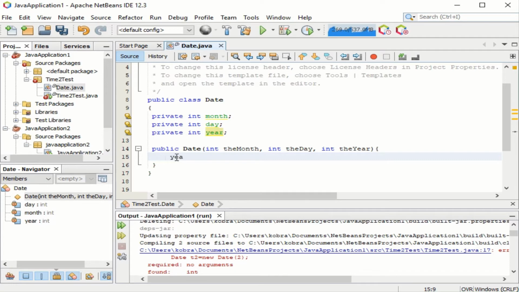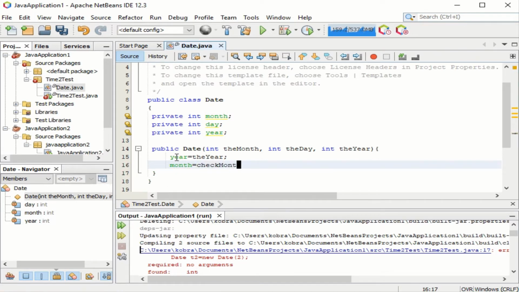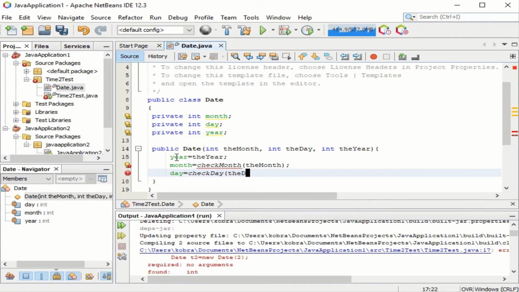So year will be the year, month will call the method checkMonth. In this method, we are going to check whether the value that has been inserted to the month is valid or not. And then we have day, check the day.